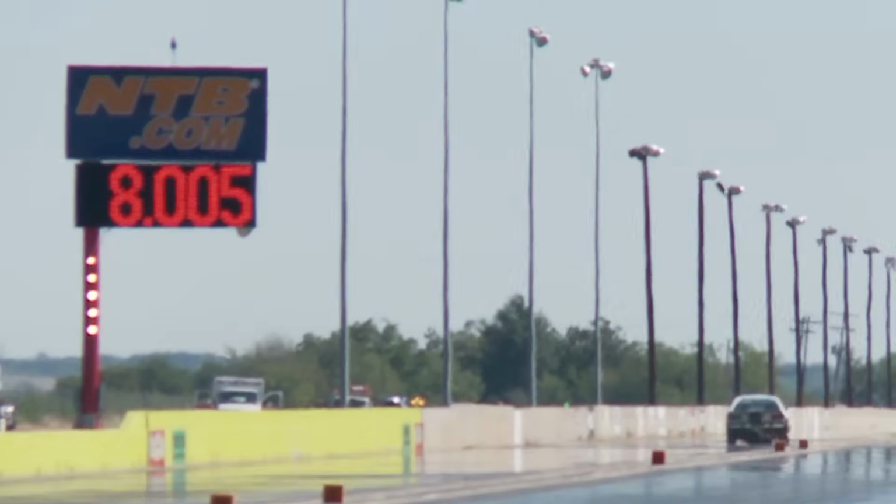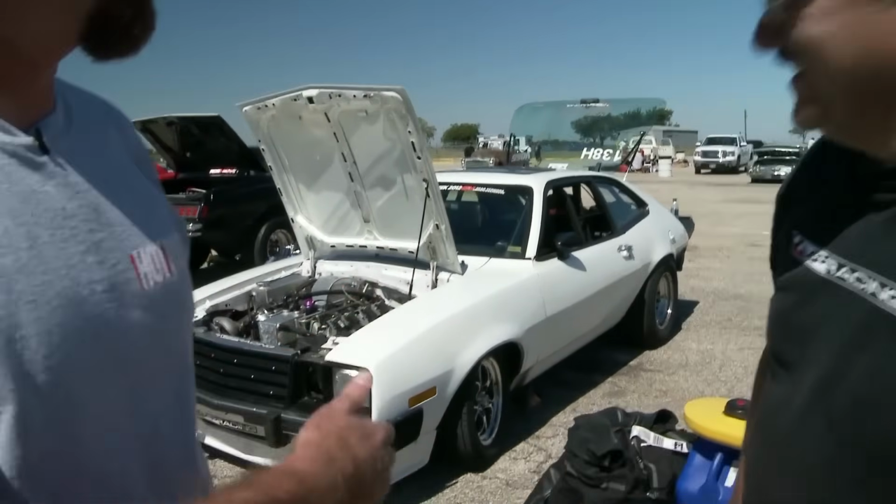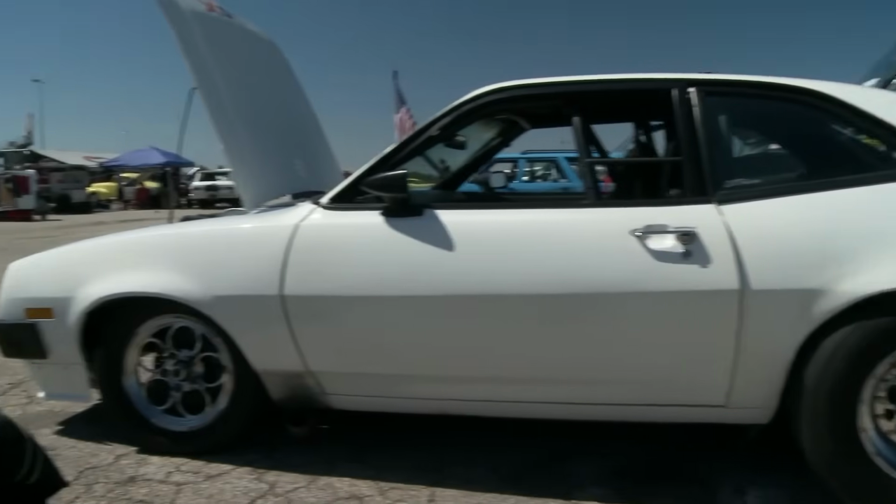He is that close. So we came over to give him an interview, and his dad Al is polishing a wheel, and the steering doesn't look great. What's happening? Well, Sunday we did a big wheelie and broke the rack, so we've been fighting it the last couple of days. You broke the oil pan too, huh? Yeah, broke the oil pan.